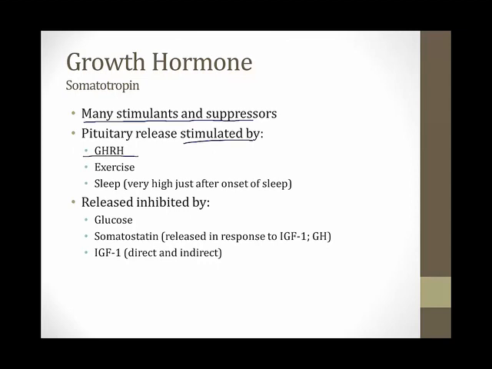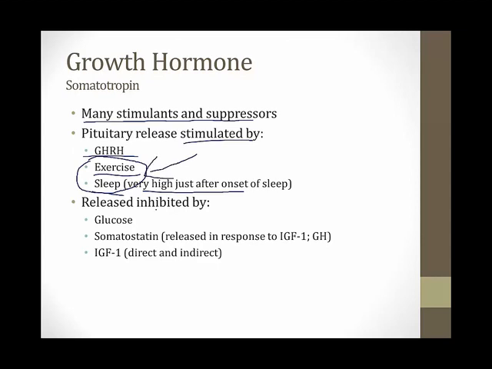the hormone that comes from the hypothalamus, also exercise and sleep. In fact, levels of growth hormone are very high just after the onset of sleep. And the easy way to remember these two things is to remember that if you want children to grow up, they need to get lots of exercise and sleep. There are many reasons for this, but one of them is so that their levels of growth hormone remain high.